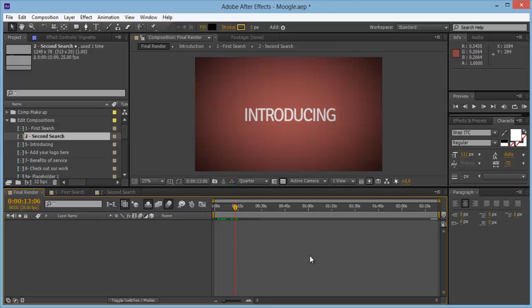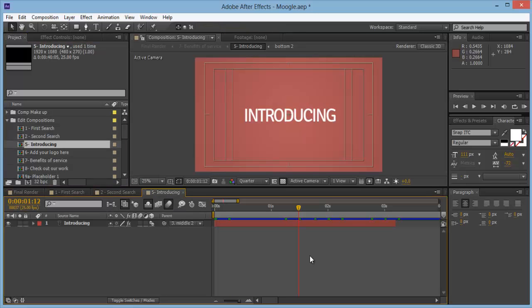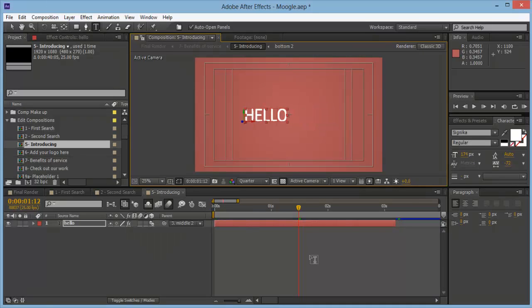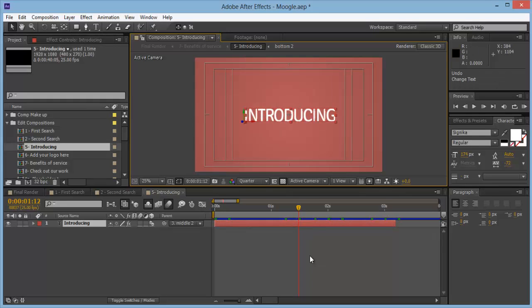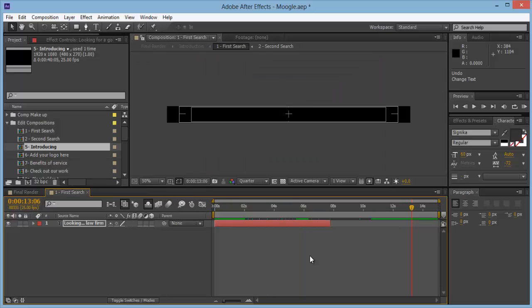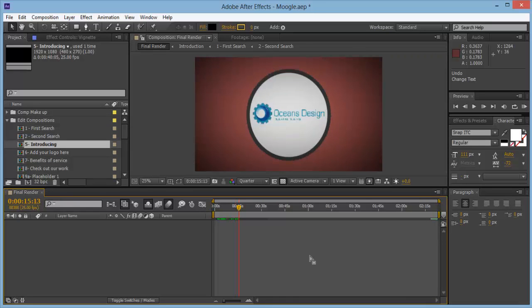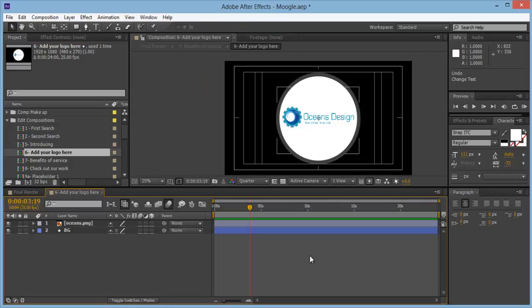Now it says introducing. If you come to the next one, obviously double click on there and you can change that. You can type in whatever text you want. Just double click on there and type in anything. For an example, Control Enter, get the selection tool or hit V on your keyboard and position it nicely in the middle. If you don't like that, you can go back by hitting Control Z. It's best to probably have introducing so you can have your logo on the next slide as it's been set up. So go introducing and then your logo, add your logo here, double click on there.